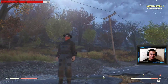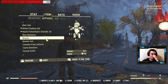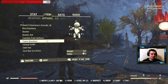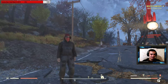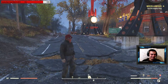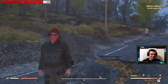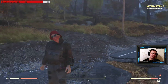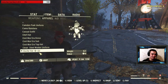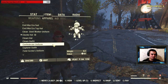That's the fisherman outfit. I'm not sure what the price is now. I'm pretty sure they're discounted, but I'm not sure what the price is because I haven't... Well. Hey, come on. You must agree that the hat looks bad. Why do I have two of them? Yeah, I have Super Duper on, that's why.